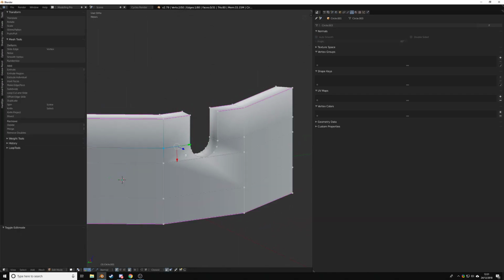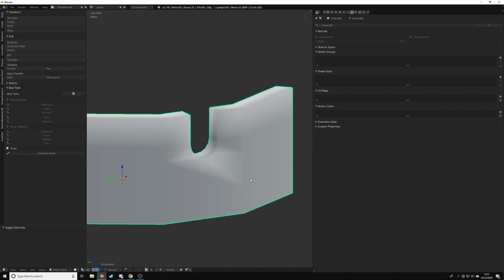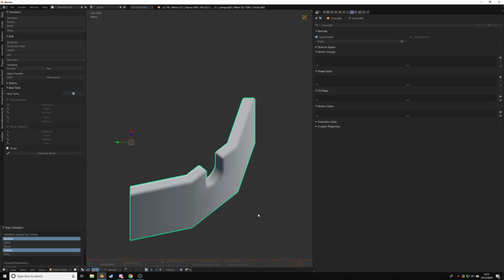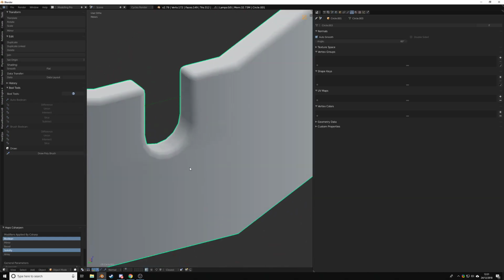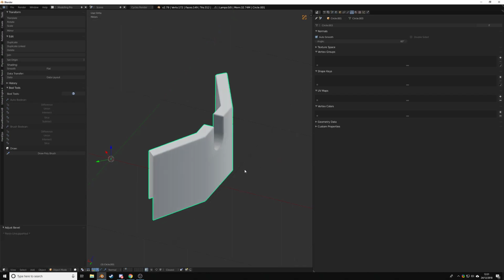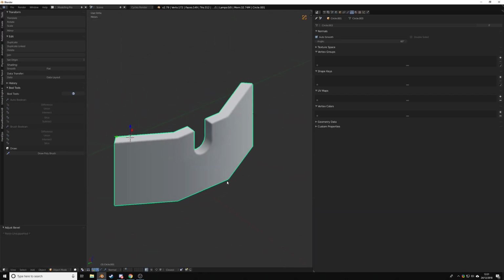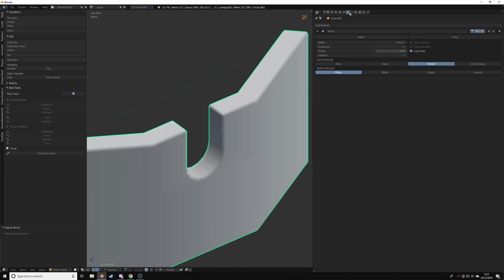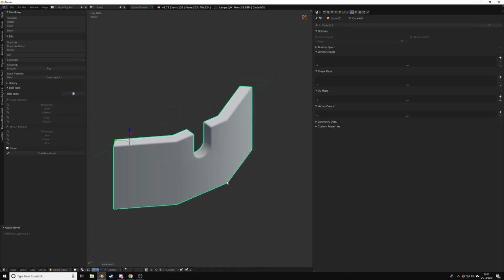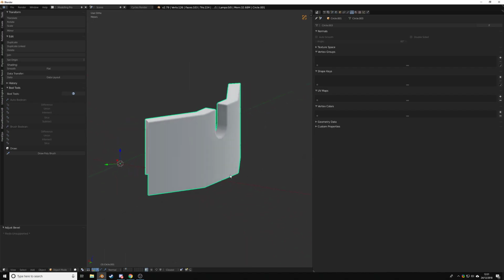But you can see that that kind of creates a very strange kind of pattern here. So I'll sharpen that, and then I'll create a bevel. And that should look fine. I'll make the width a little bit smaller. And then I'll put the segments to 2, and I'll put the profile to 1. And then I'll take out the auto smooth. And that should work.